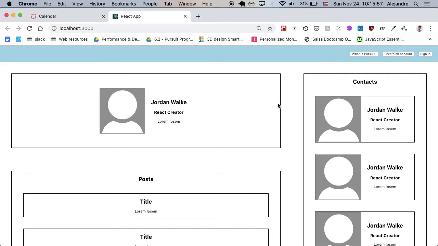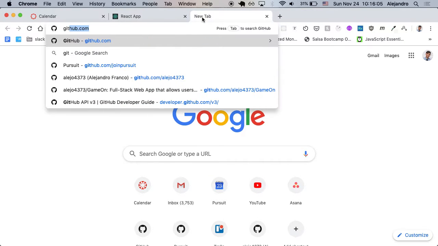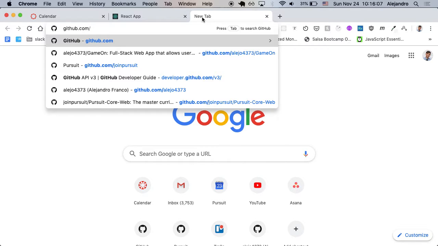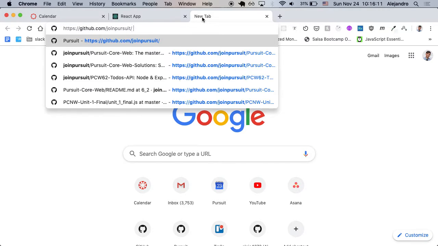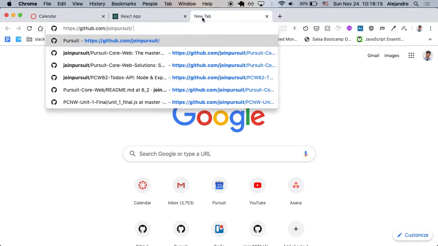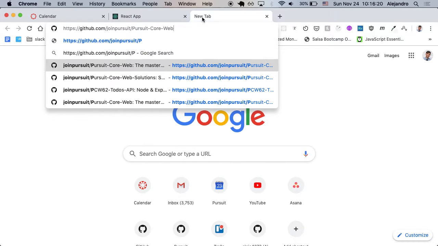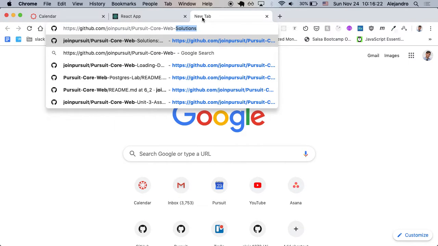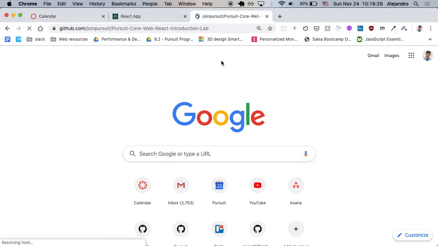Actually, I already gave you the tree of how we can think about this app. We have that in here. React introduction one.